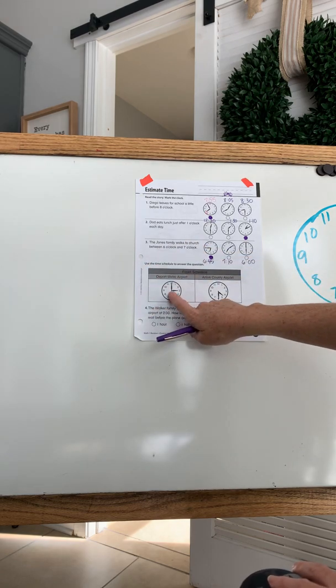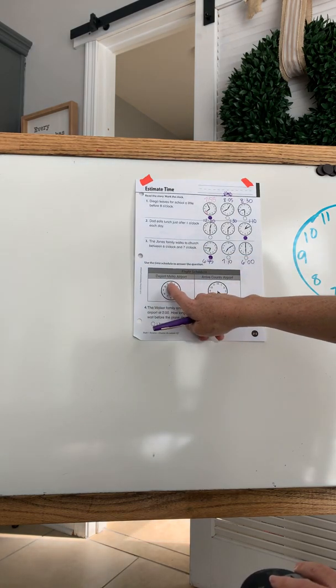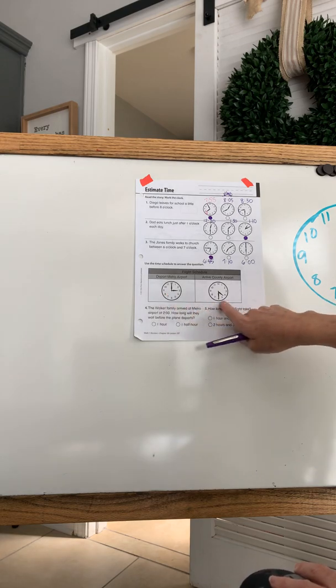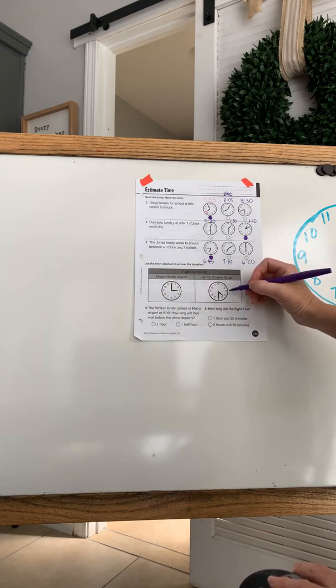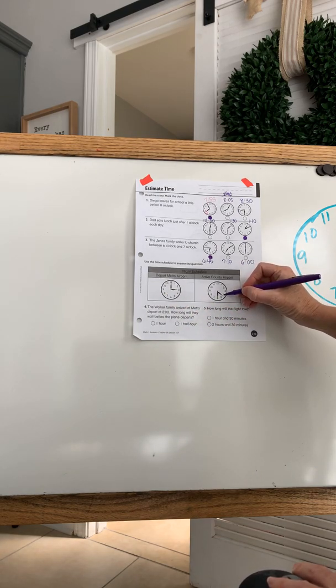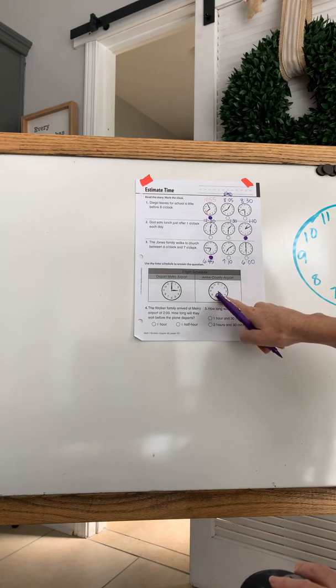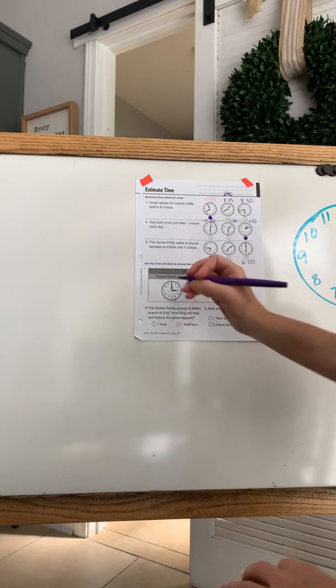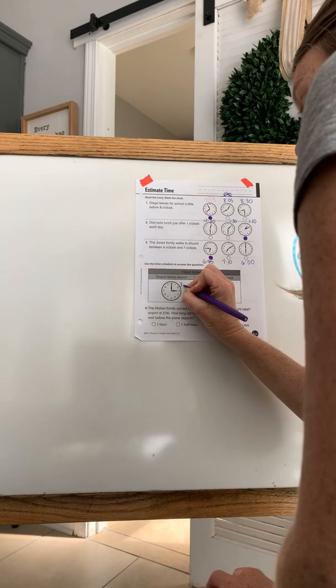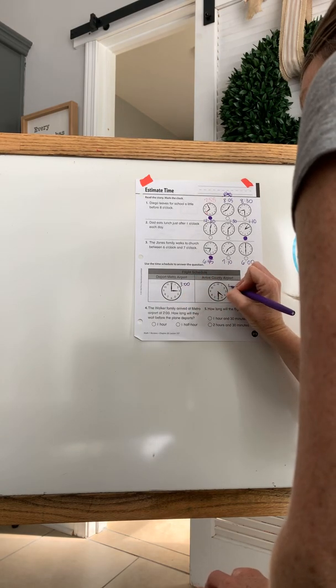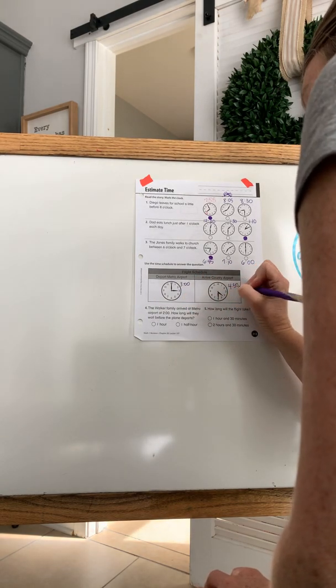All right, the clock here says 3 o'clock, so you're going to leave at 3 o'clock, and you are going to arrive. It's between the 4 and the 5, so we're going to go back to the 4. So we're going to arrive at 4:30. Okay, so I'm going to write that on my clock so I can use it to help me if I need it. And I'm going to arrive at 4:30.